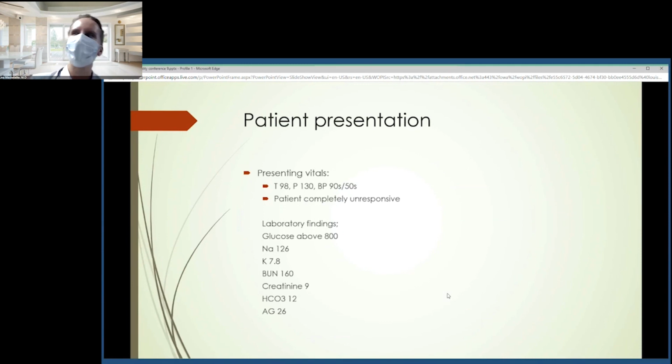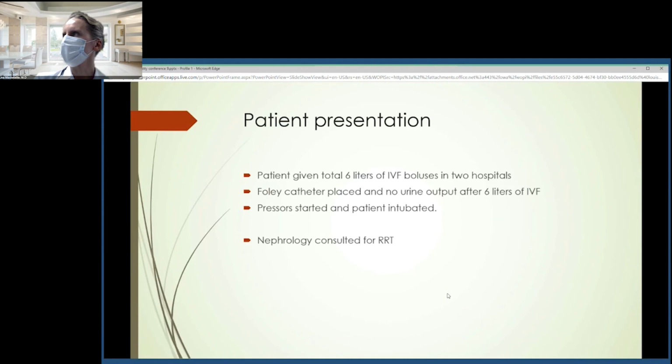He initially peed a lot. He got volume depleted, and sugars went up so high that now he's in DKA with horribly high sugars and acute renal failure. He was given quite a bit of fluid, at least 6 liters between the initial hospital and after the transfer to Jewish Hospital.